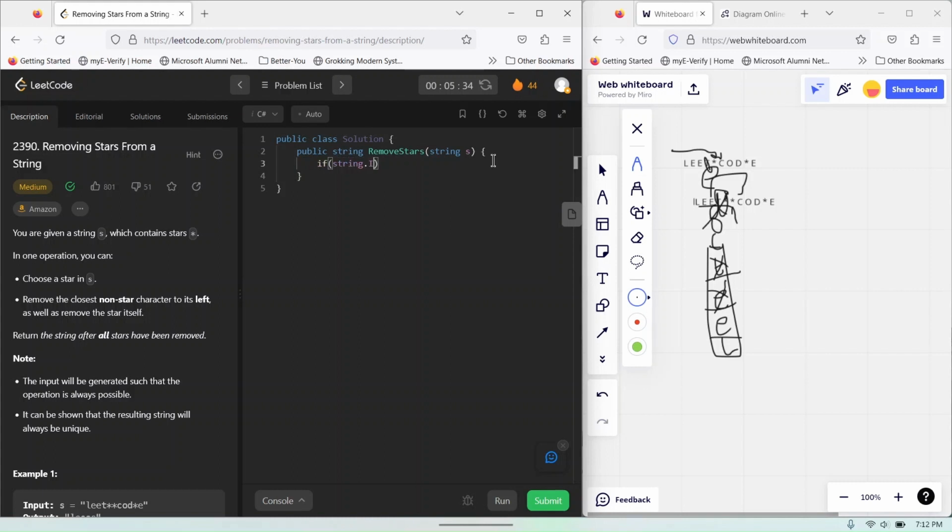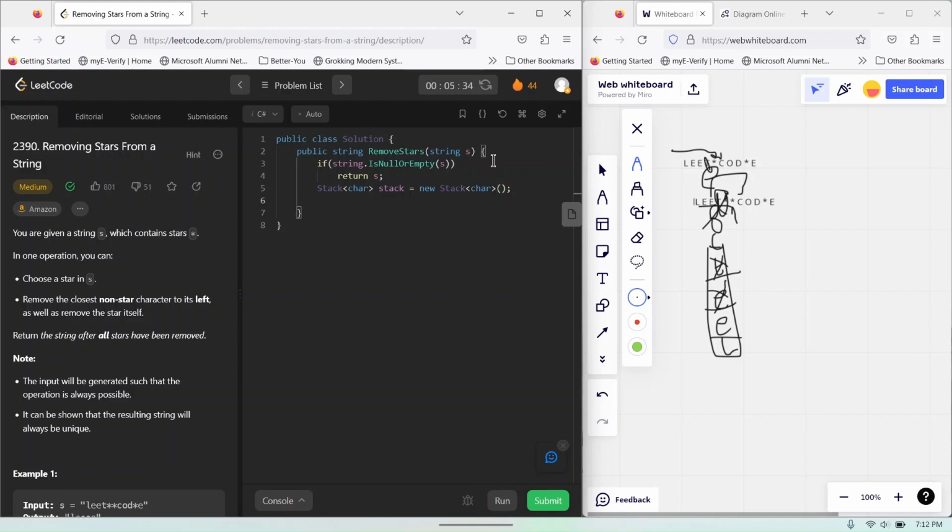Check for null, and then I am going to create a stack of character. Stack is equal to new stack of character, right?